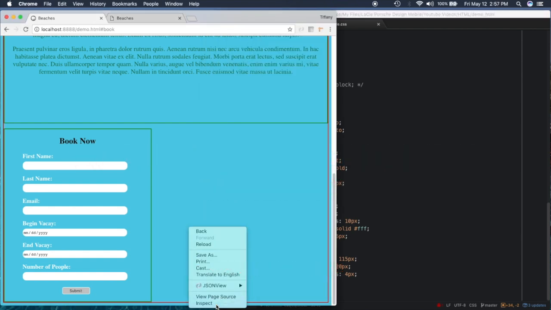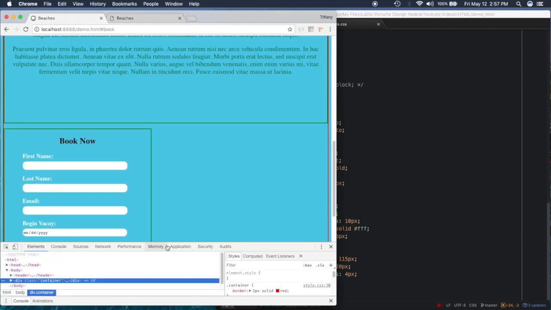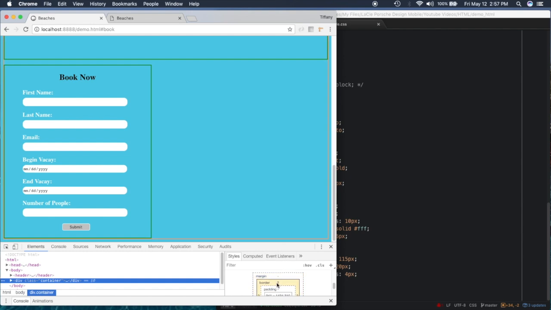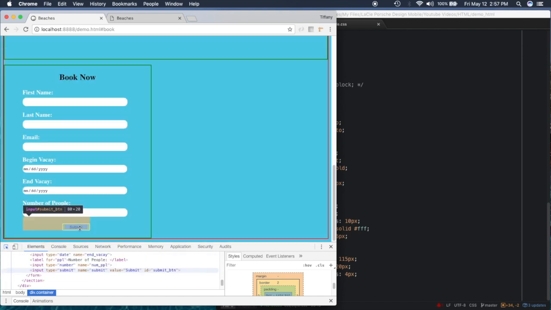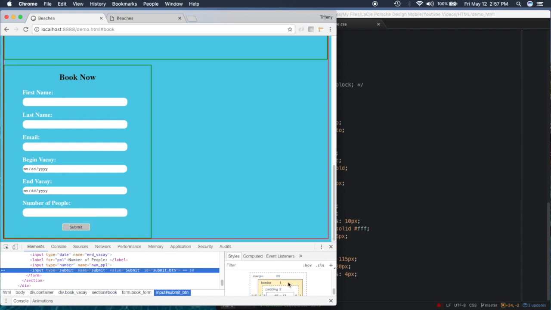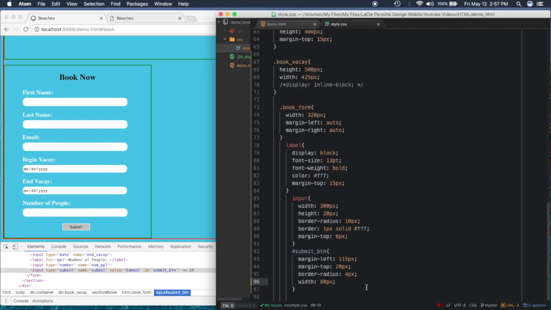And if we wanted to, which we should have been doing, if you're going to do this on your own and adjust the sizes, you'll need this open. So we scroll down, and we can select what element we want with this right here. Select an element on the page, then go to it and click on it, and it'll take us right to it. And then we have a border, and it tells us what the margin is. The left side of this margin is 115, 20 at the top, just like we told it to be, and there's nothing at the right or the bottom. I don't really need it. You could put a 0 there, but it's not necessary.